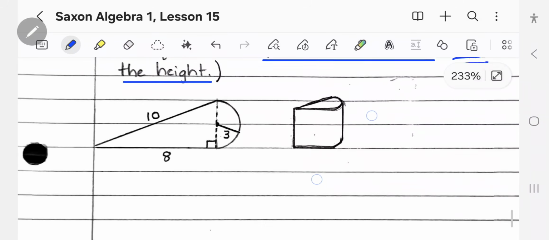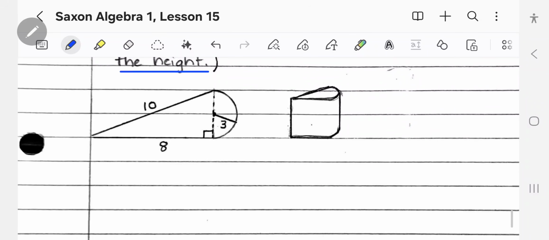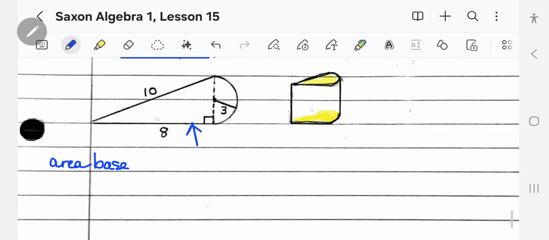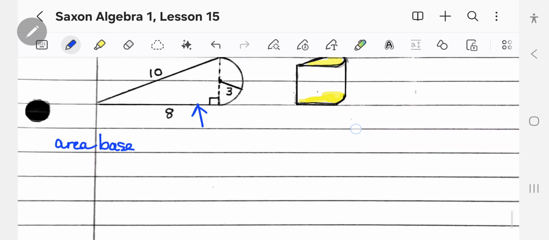All right, so now we've got to figure out, what are we going to do? Well, I always start with the base. So we find out what this is, and we know that there's also that down here on the bottom, that we can't see unless we tipped it over. And they were nice enough to give us an enlarged view of that. So let's find the area of this base. Well, we're going to have to find it in parts. First, we see that we've got this triangle, and then we've got this semicircle. So let's try to get both of those.